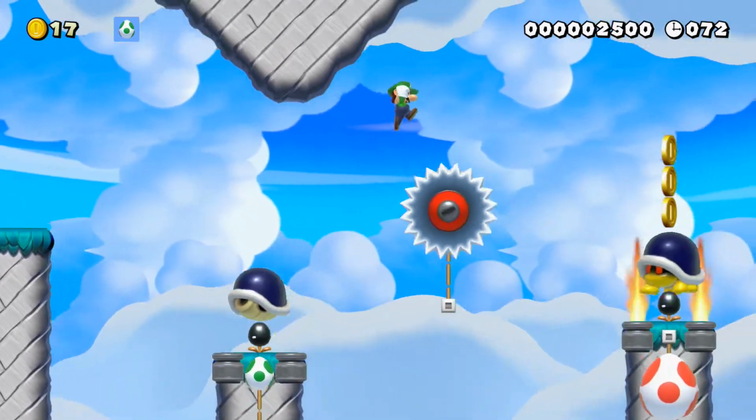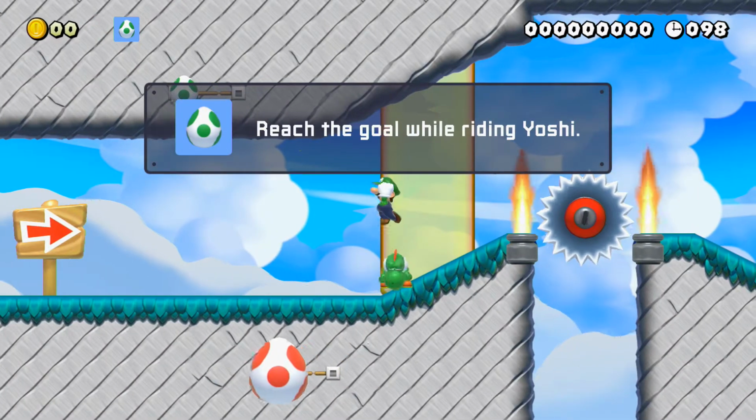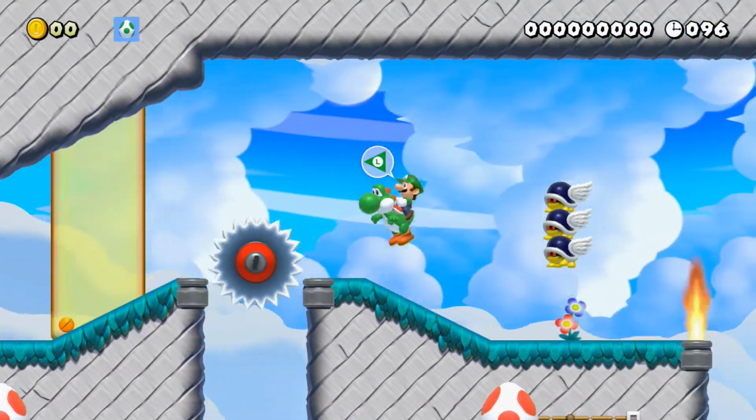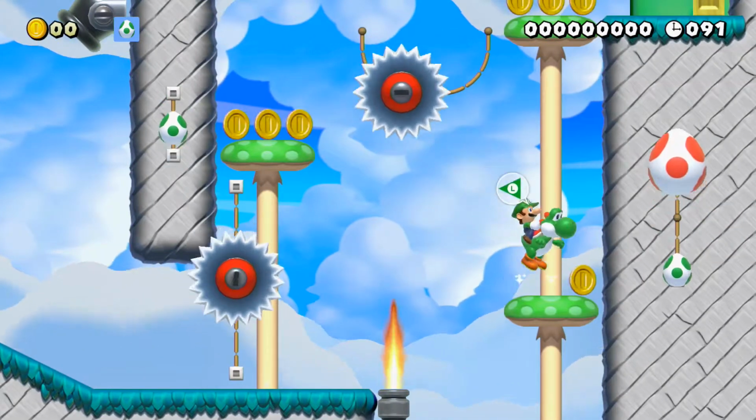I've died again. Yeah, you can't beat the stage without Yoshi. There's a clear condition, as you saw. So I do need to stop making mistakes and beat the stage. There we go, that's a good start.